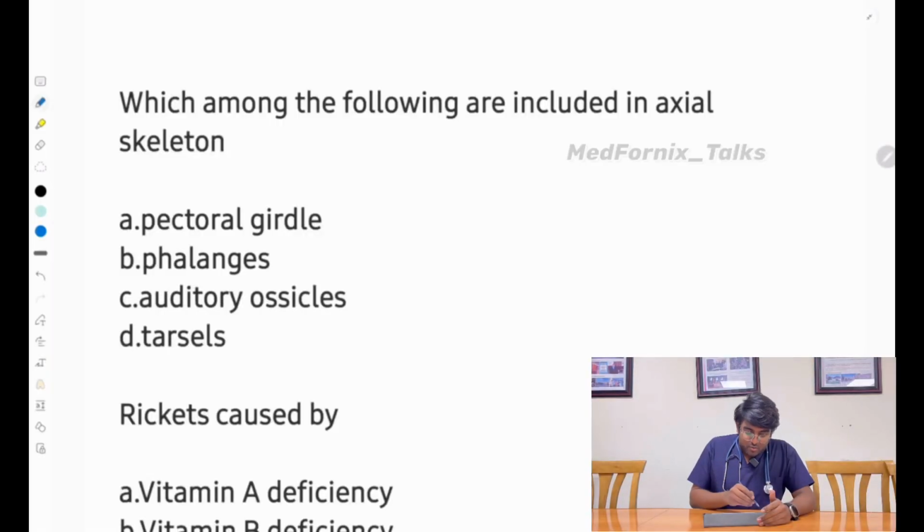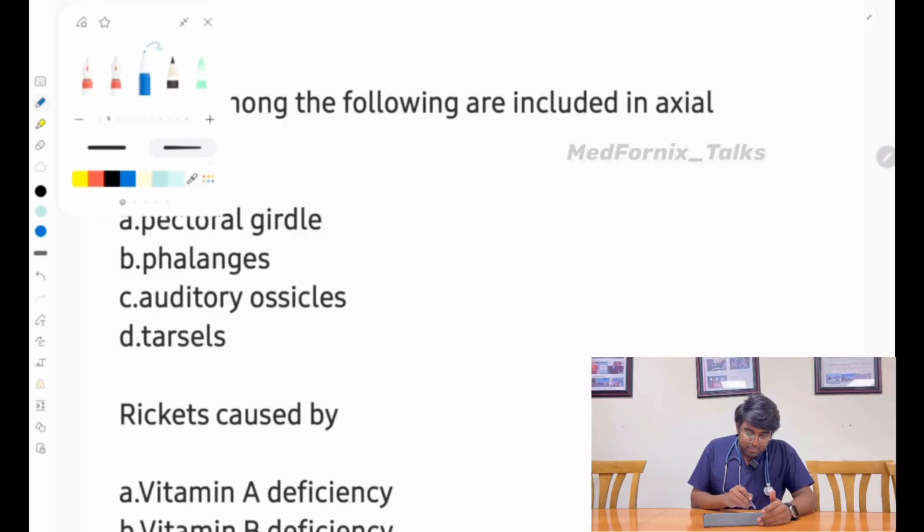Today we have some questions regarding our bones. We have already discussed the bones, right? We have already completed the general anatomy and the question bank. Now we are going to start the question bank for the bones. There are only 9 or 10 questions here. These are very basic questions. This is not included in your NEET PG or something like that, but still you have to practice on your own. You have to examine yourself on whether you are studying or not. So let's go with the first question.